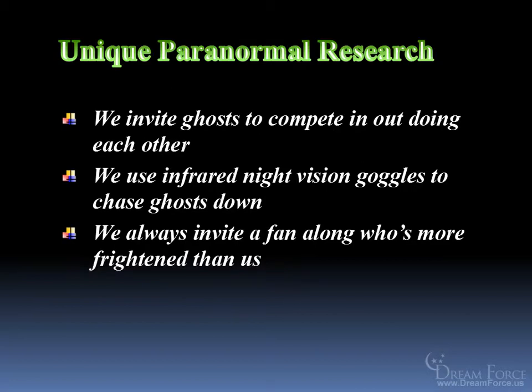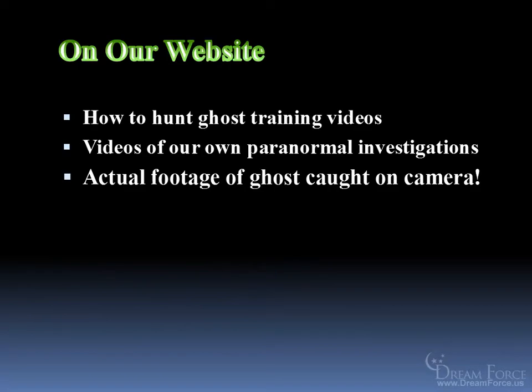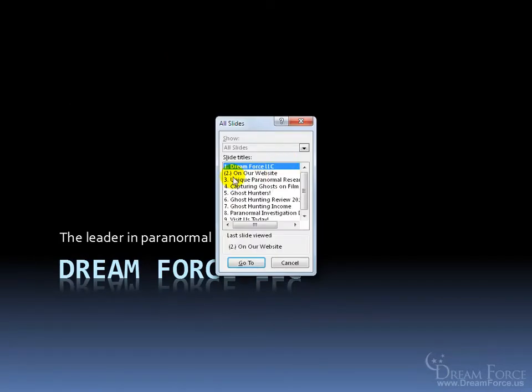Now, as you recall, in the earlier training video, let me hit the P key, previous, and it goes past the hidden slide to the first slide, is that when you're next to a hidden slide, you can hit the H key, and it advances to that hidden slide. Now, you can do that, or let me go ahead and hit P for previous to go to the first slide. You can also do Control S, and it will show you right here, anything in parentheses is a hidden slide.